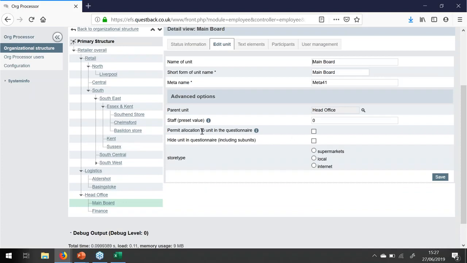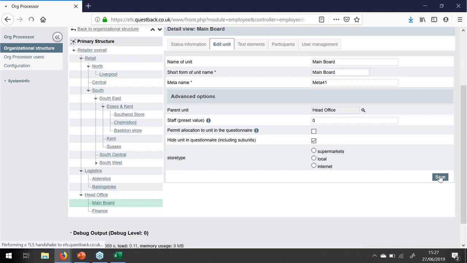So if in that second example, such as the main board, I didn't want people to be able to allocate themselves to it, I've deselected that option, but we'd also recommend hiding that unit as well, so that when people are working through the survey, they don't see it as an option.